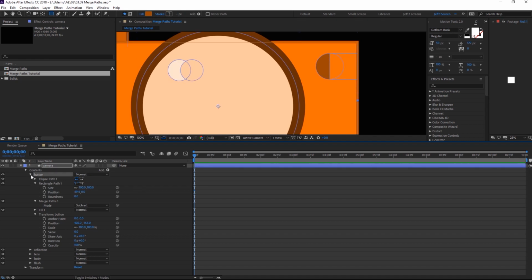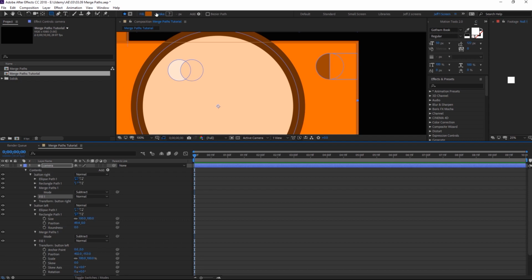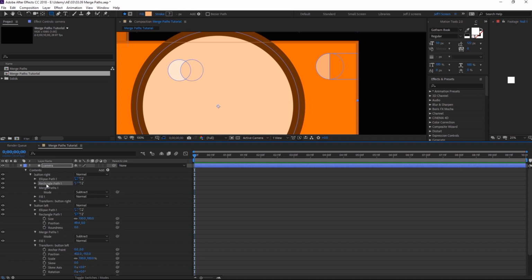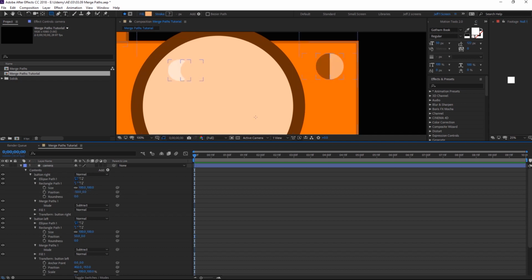So I want the button to be two-toned, and I'm sure you've seen this in some icons, and this is one way of doing it. We'll call this button left. With button left highlighted, Control D to duplicate it. We'll rename this button right. Let's open up button right. We're going to change the fill of this to something a lot lighter. To make this two-tone, all I have to do is move this rectangle path the same number of pixels in the opposite direction. So see, we're at 49.4. Let's make it 50. Button left for our position, let's make that 50. And then let's make our position for button right -50. So see, now we have a two-tone button.